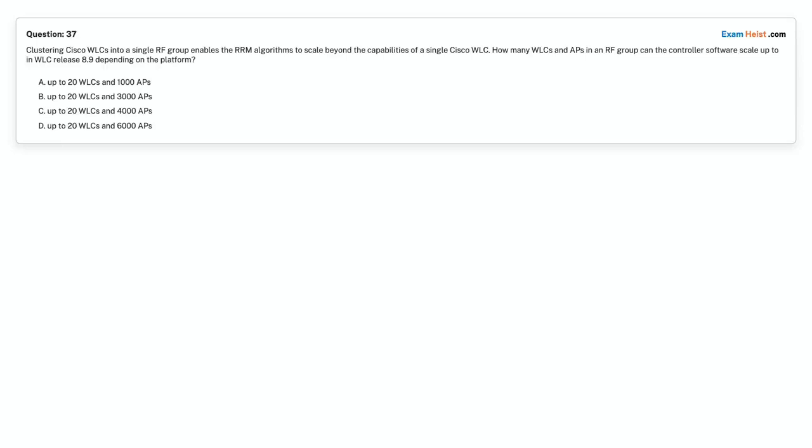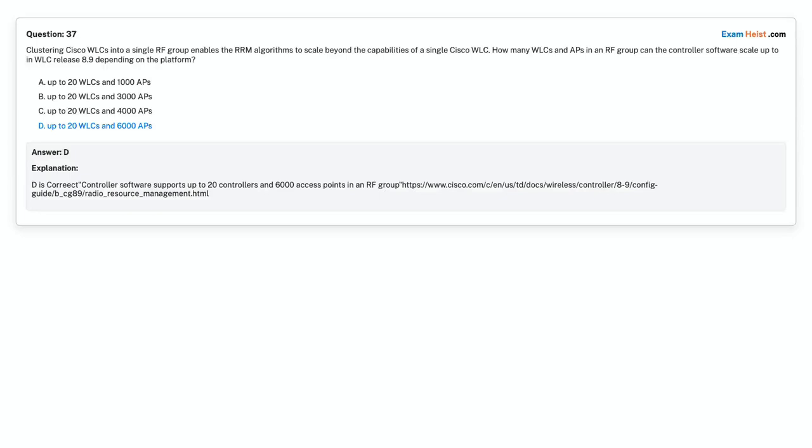Option A. Up to 20 WLCs and 1000 APs. Option B. Up to 20 WLCs and 3000 APs. Option C. Up to 20 WLCs and 4000 APs. Option D. Up to 20 WLCs and 6000 APs. Choose the correct answer. Correct answer is option D, up to 20 WLCs and 6000 APs.